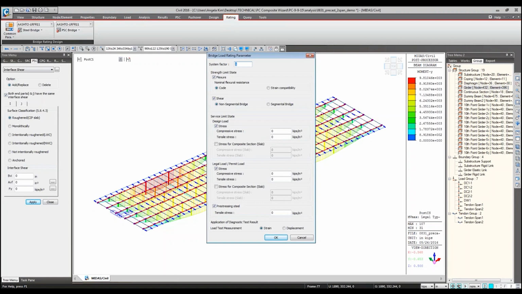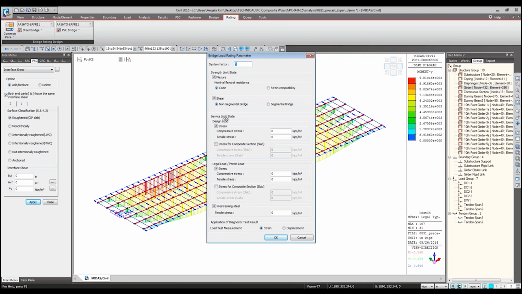And in the rating itself, you can start by defining the system factor. This will be applied to the entire rating checking points. And here you can specify which limit state you want to check the rating for. Strength limit state, shear, is it segmental, non-segmental, you can choose those things.